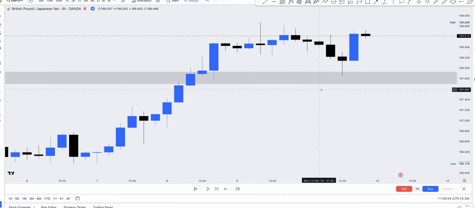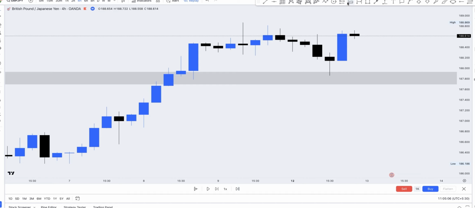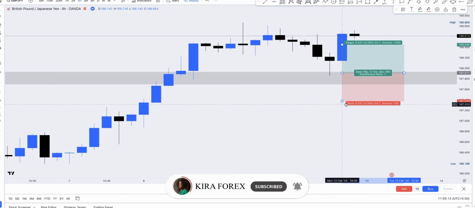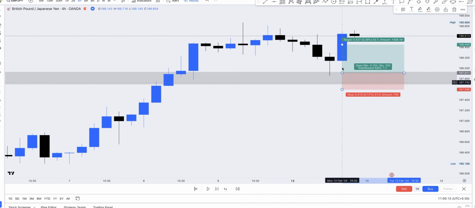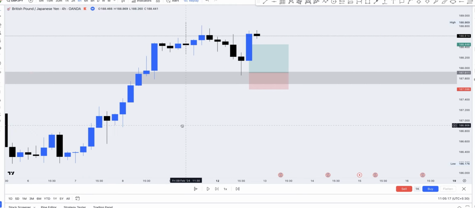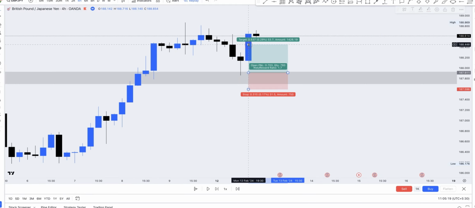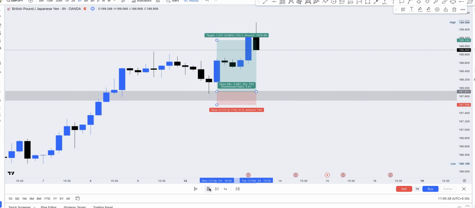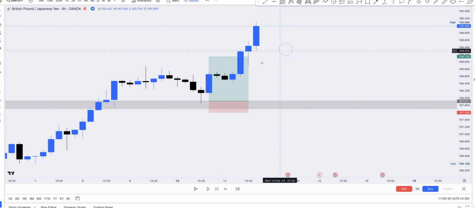So immediately price gets there and we see this rejection, then we can now take our long position, and our SL will be a little below the zone. So this is the zone, this is our point of value. Our SL will be a little below it, then our take profit at the nearest support or resistance. So let's see if price has really triggered our take profit. You see our take profit has been triggered nicely. You can see what happened right here.